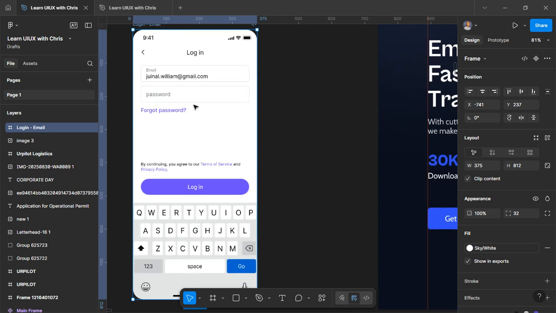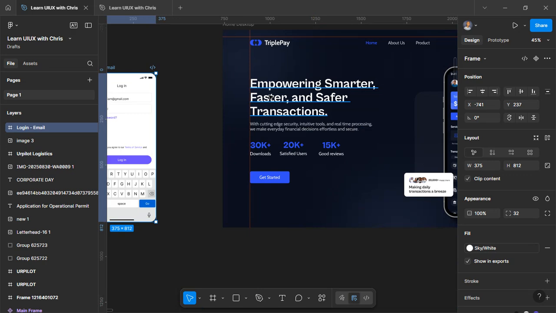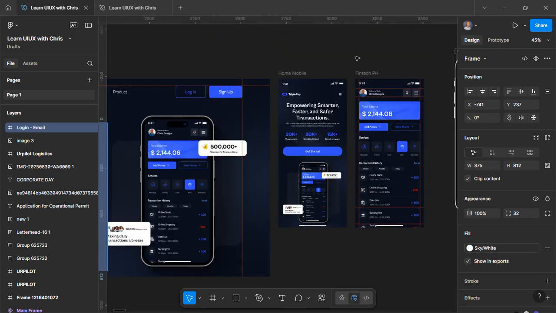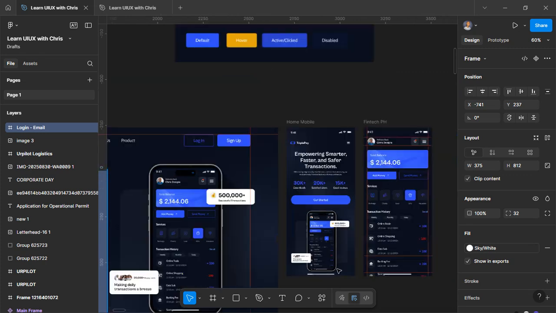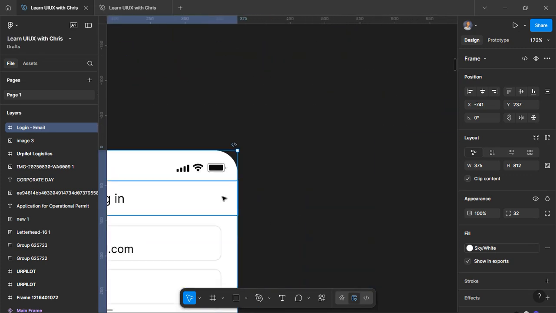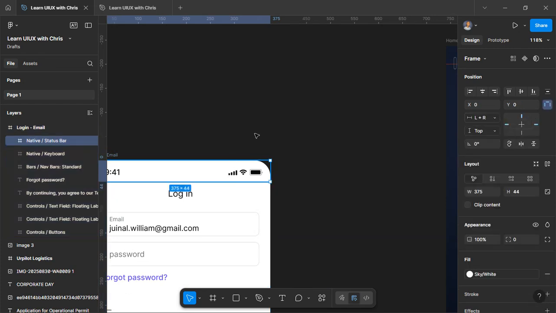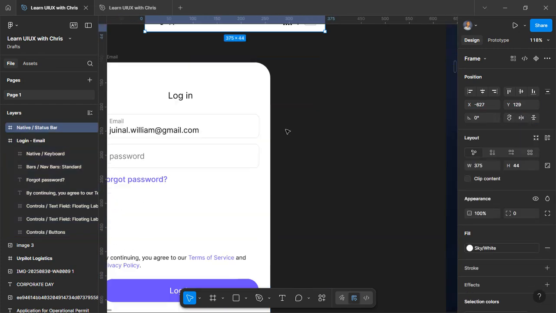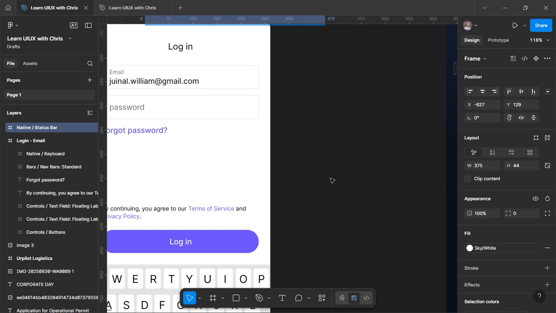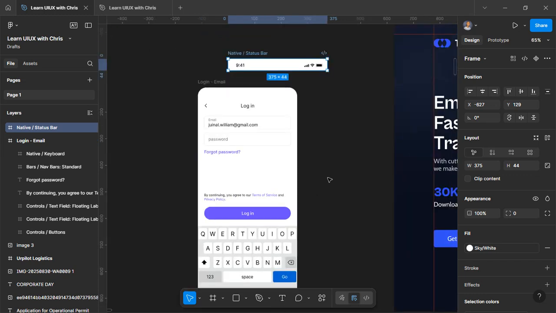Yeah, so you see it's right here, and now we could get this our status bar, the one below, by simply just dragging it out. It's all editable, right? Yeah, so that's that for today's video, right? Now you know how you can exactly find and use free Figma resources like a pro, right?